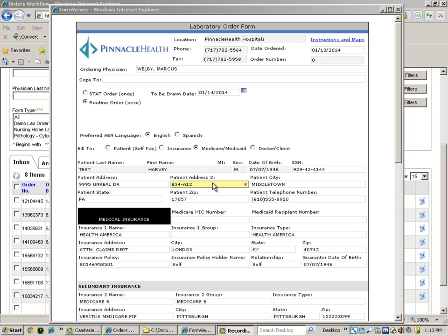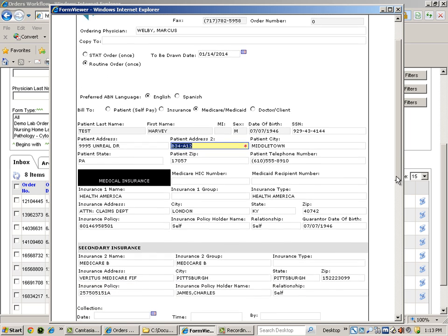Each nursing home has their own key to know what to enter here. For example, B34 is the nursing station, followed by the hall and room number A12. Or B19 for a certain range of rooms, and 112 for the room number. You would enter that distinction here.